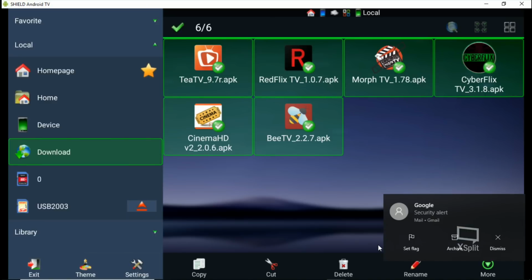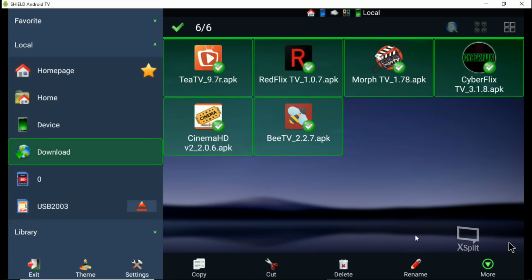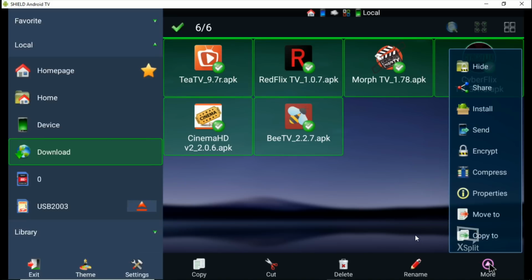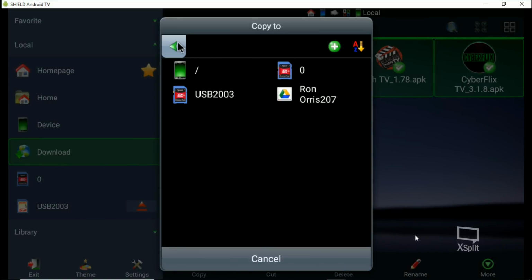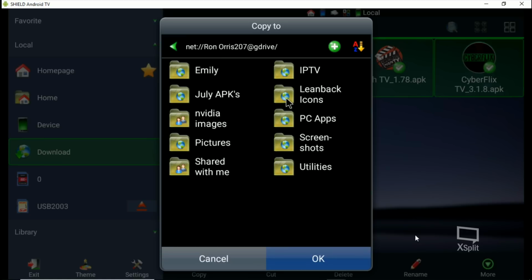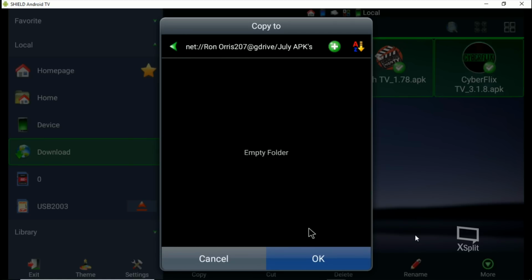Right down here it says more. Click on more. Copy to. Right here's your path that you're copying to. Right here's your Google Drive. Click on your Google Drive. July APKs that we just made. Okay.